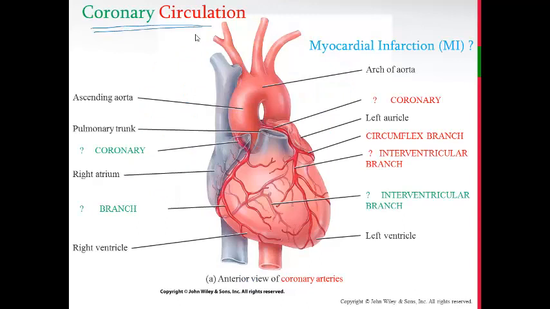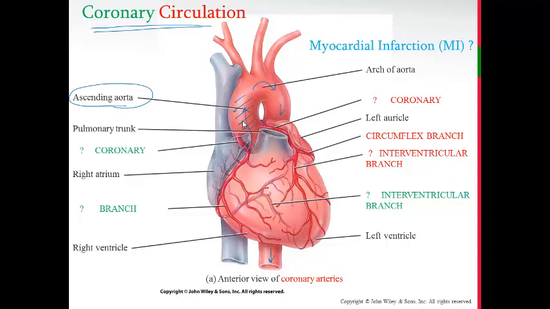So you also have to support the heart itself. Yeah, it's a muscle and it needs lots and lots of nutrients as well as oxygen. So let's take a look at how the blood vessels go. So remember, the blood vessel coming out of here is the aorta. We call this part the ascending aorta. And you'll see that it makes a turn. This is the aortic arch and it descends all the way down.